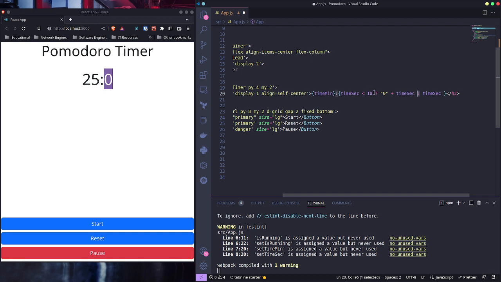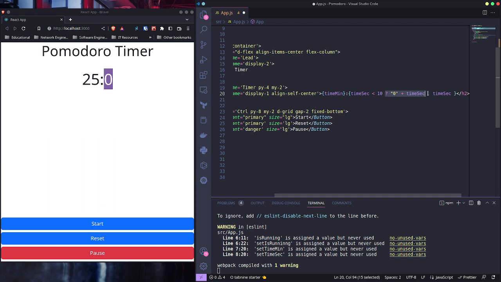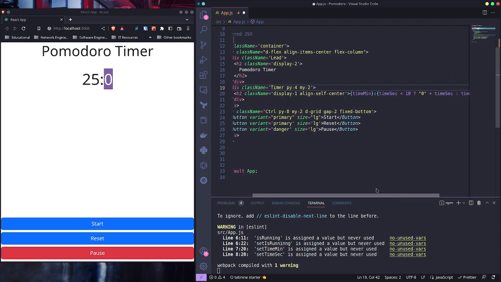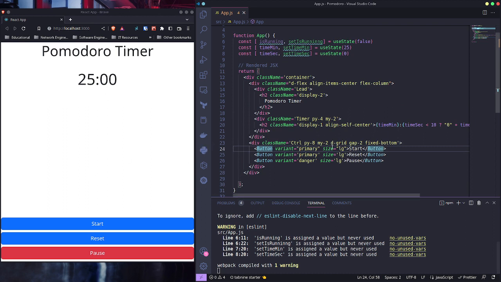And then this is an if true. This is what happens if it's true. And then when we go with the colon, we're just going to render the seconds, because at that point we're past 10 and we don't need to render the 0 anymore. So we can just let it be. It'll be like 11. Or 10. All right, cool. So let's go ahead and save this, and you'll see that the logic is going to update this. And it's going to be kind of clunky and slow because this Linux machine is not the fastest computer in the West. All right, so we have all this set up.